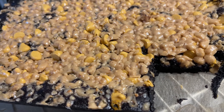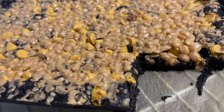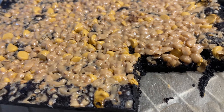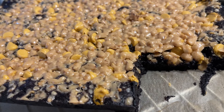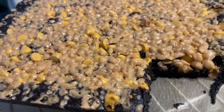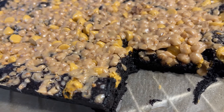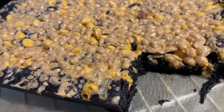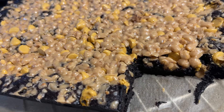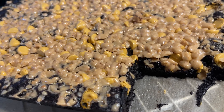I was craving something chocolate and for the first time in my life I actually had all the stuff I needed in my cupboards and fridge to make brownies. The lighting is not weird — those brownies are dark and they're not burnt. I used Dutch black cocoa 50-50 with Hershey's, and they taste a little bit like Oreo cookie. I think Dutch black cocoa is what they use to make the Oreo cookie part.